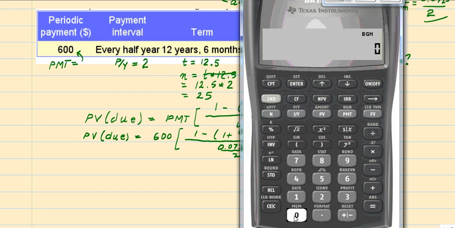and 0 for future value, and you have to make sure that you have a BGN in here because this is annuity due. If you don't, then you go second function payment, and second function enter goes to END, second function enter goes to BGN, so whichever annuity you have, make sure that you have the correct display in here. So cancel and then compute present value, we have the same answer as before.